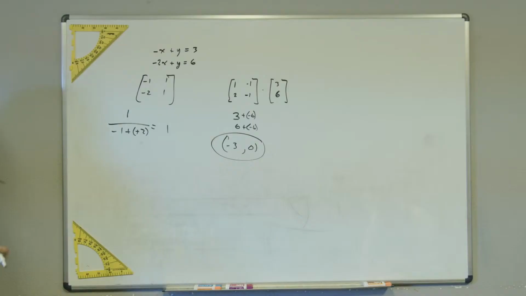The other thing I like about this method is if somebody that only has learned substitution or elimination looks at this, it looks like magic. Because I kind of chicken scratched a few things on the board and I have the answer. Whereas if you were doing the elimination, you'd have to have all this stuff and whatever else. So it's kind of fun. I like this method. It's a good one. If you don't like it, get over it. You'll be fine.